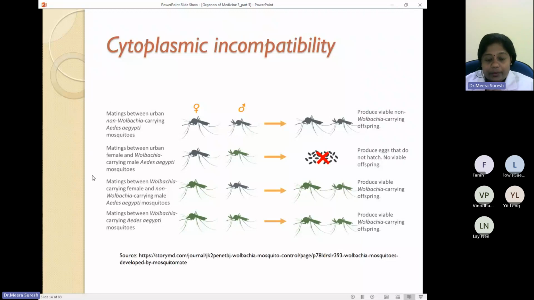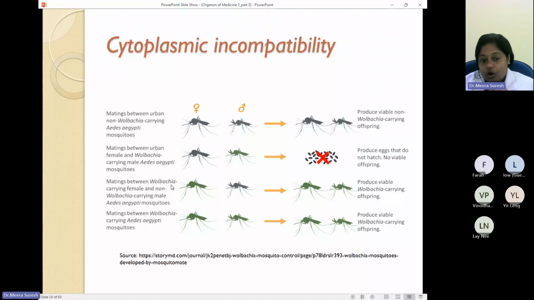What I just mentioned is actually the second combination, where the male infected by Wolbachia breeds with a normal mosquito, and because of the changes in the sperm, the eggs are killed, so offspring will not be produced. But there are other combinations also possible, as you can see from the picture. If it happens between non-Wolbachia infected mosquitoes, then offspring are produced.